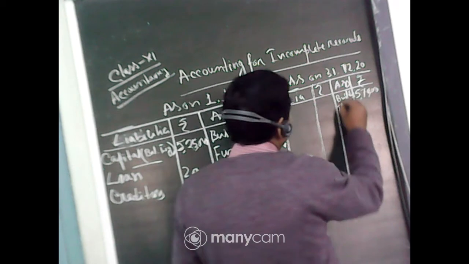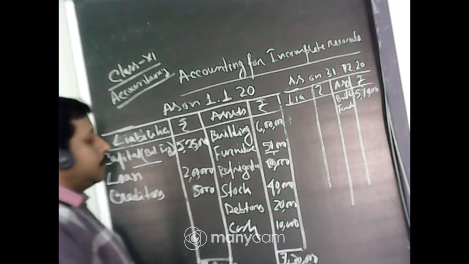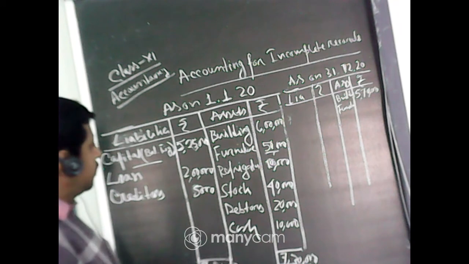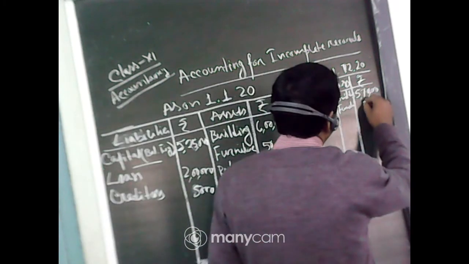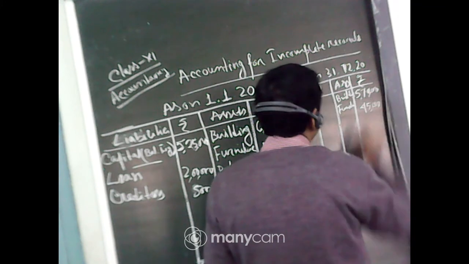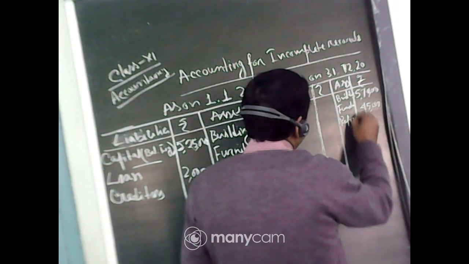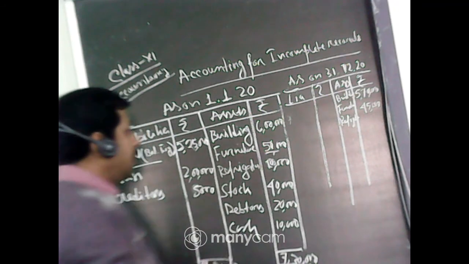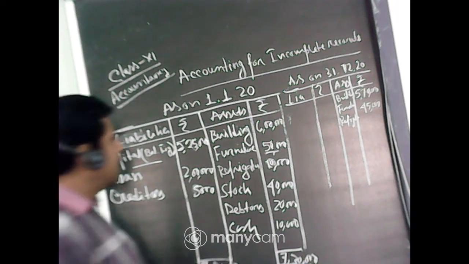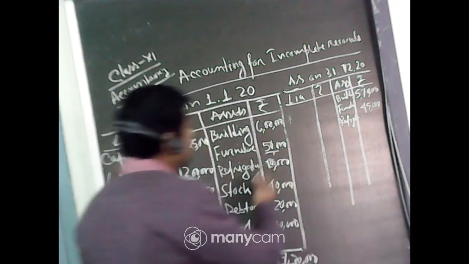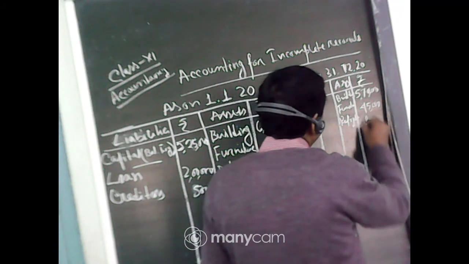Now second is furniture. In furniture there is also depreciation. Total value is 50,000. It is the beginning of the year, so we depreciate at the end of the year, that can be 10%. So that will be 45,000. Now there is a refrigerator also. Now it is easy for me to do the balance sheet at the end of the year because we know all the figures. For the refrigerator, being an electronic product, we will charge a higher level of depreciation, 20%. Now the total balance after depreciation will become 8,000.